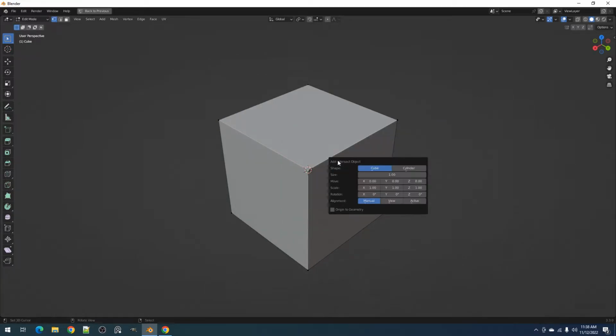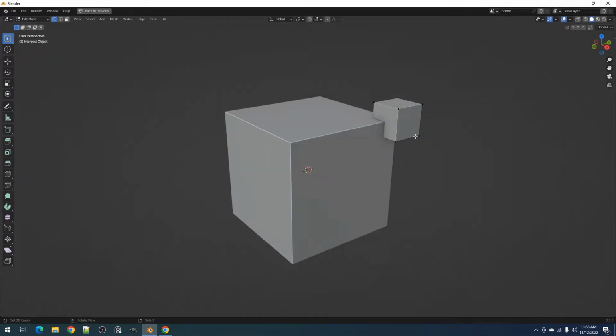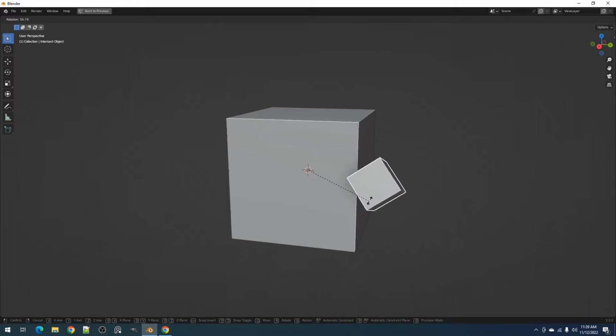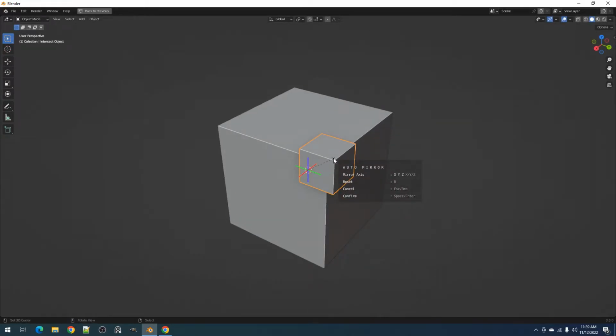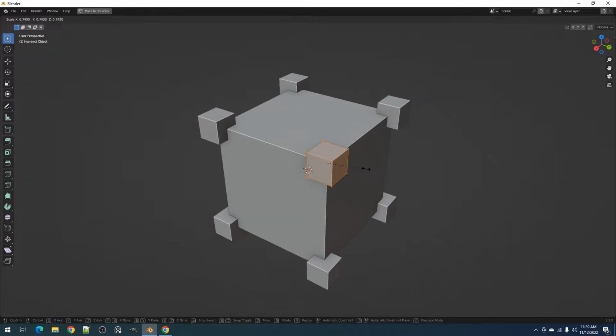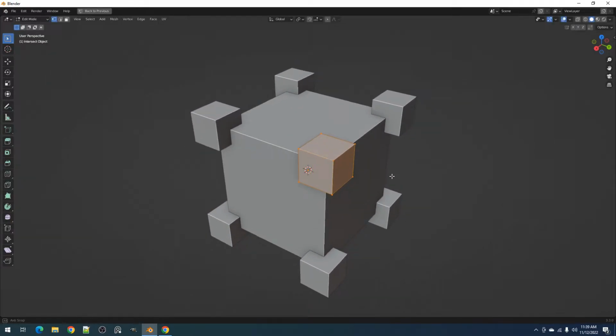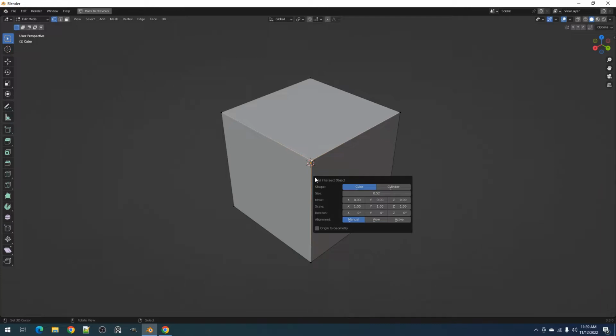The objects created using the operator will inherit the origin or center of the active object used to add them. This is by default, and by using Auto Mirror on the resulting object, you can see that the symmetry lines up perfectly. You can, however, choose to set the origin or center of the resulting object to its geometry instead by toggling on the Origin to Geometry toggle in the Redo panel.